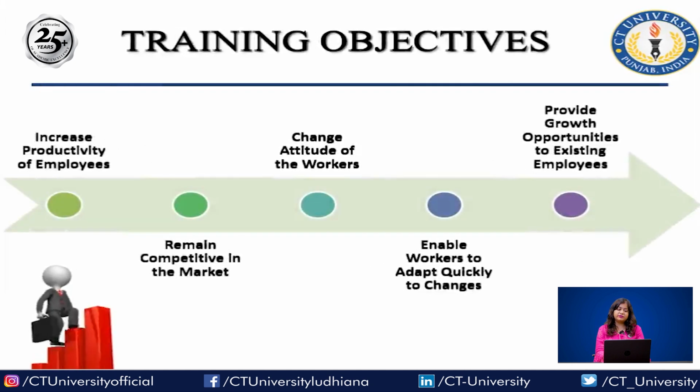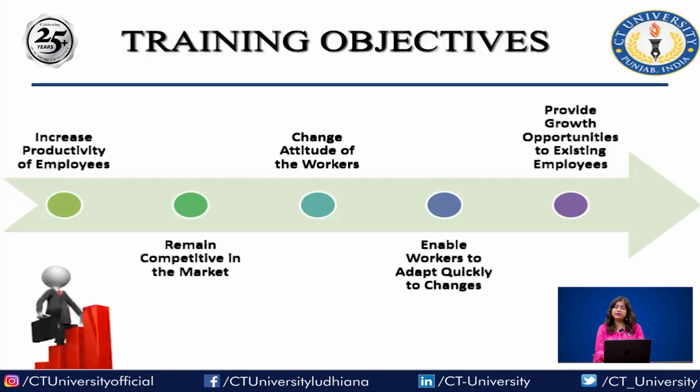These are the objectives of training. The very first objective is to increase the productivity of employees. If you are training the employees in a proper manner, that means you are increasing their productivity as well. Now, how are you increasing the productivity? Once you are training the employees in the company, you are making them more efficient toward the various types of projects, and toward the various targets of the organization as well. If you have trained them well, they are going to work in a more efficient and more effective manner.